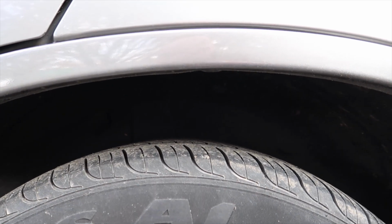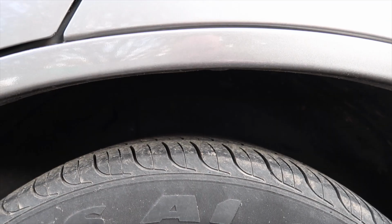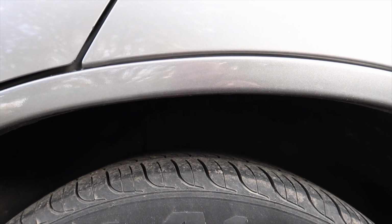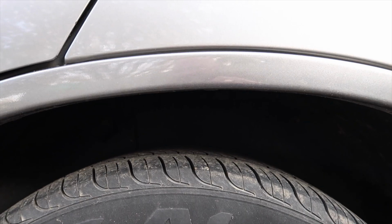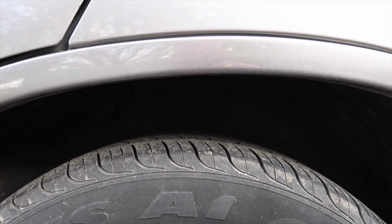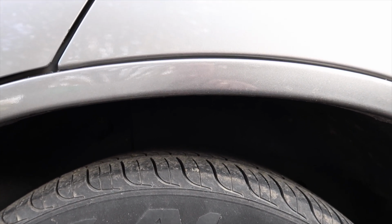Now the airbags can tend to leak air, and what will end up happening is one side will sit lower than the other, and if the compressor's on its way out, they'll both be sitting low down. So that's a good telltale sign to know when it's time to actually change the compressor, because both will be sitting low. If your airbag's leaking, you only get one side down, and the air compressor will be coming on constantly to compensate for the loss of air in one of the airbags. If you do notice that, they're not hard to change. You can jack it up and actually remove them and get to them very easily and replace the airbag.